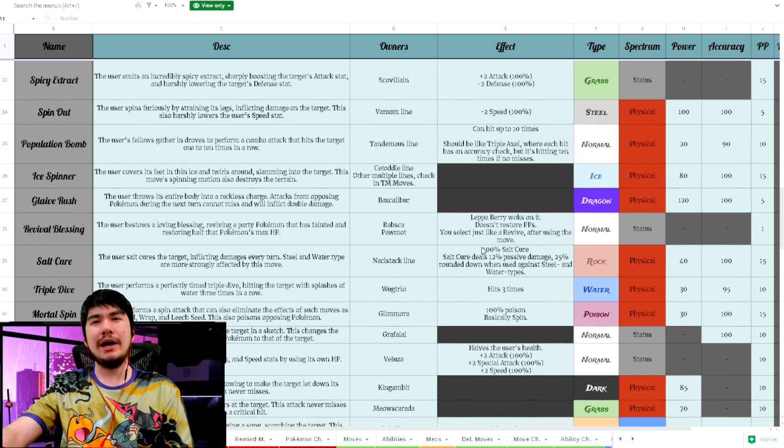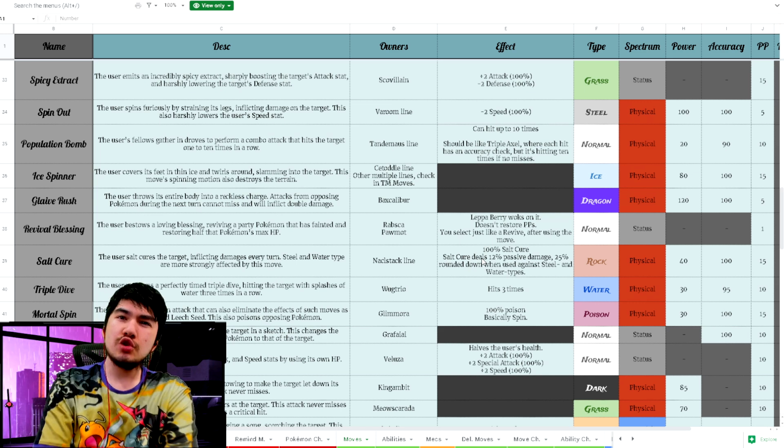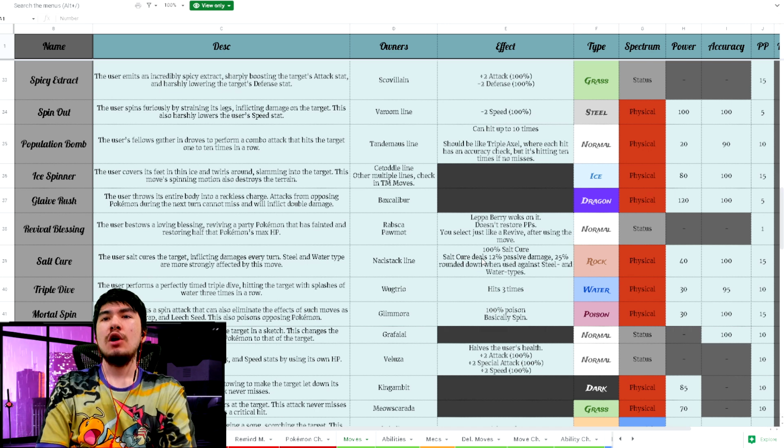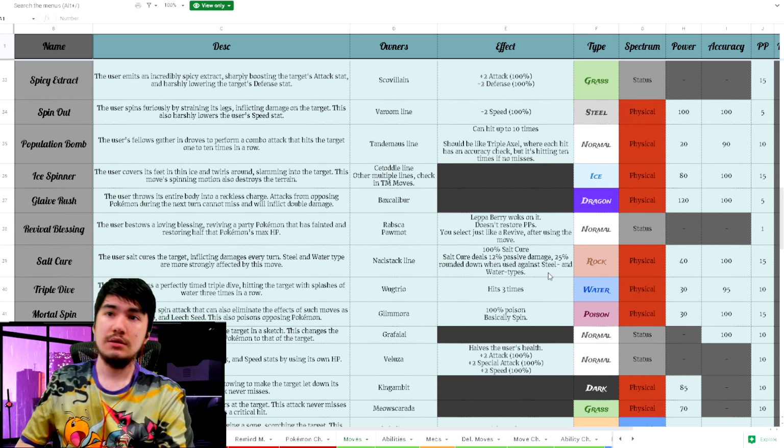Nice. It's just like the Stone Axe from Kleavor. It doesn't trap, though. That's the thing, this move doesn't trap. So on turn 1, it's going to do 40 base damage, and then 12 or 25% of the enemy's health, rounded down, every turn. Wow. So if you hit this on a Water type, they are dead in 4 turns, guaranteed.